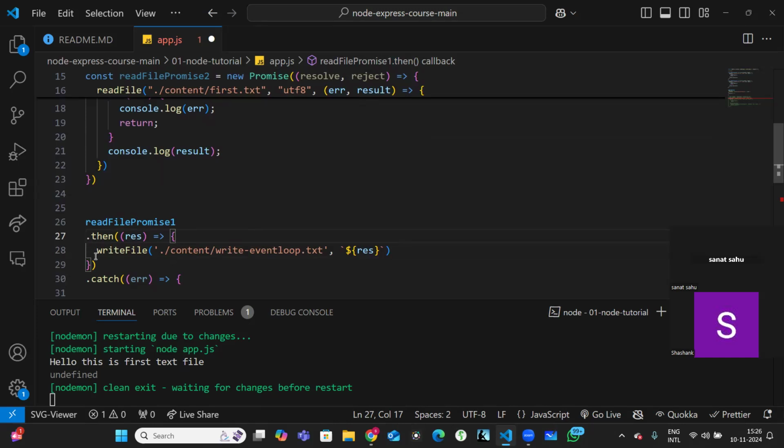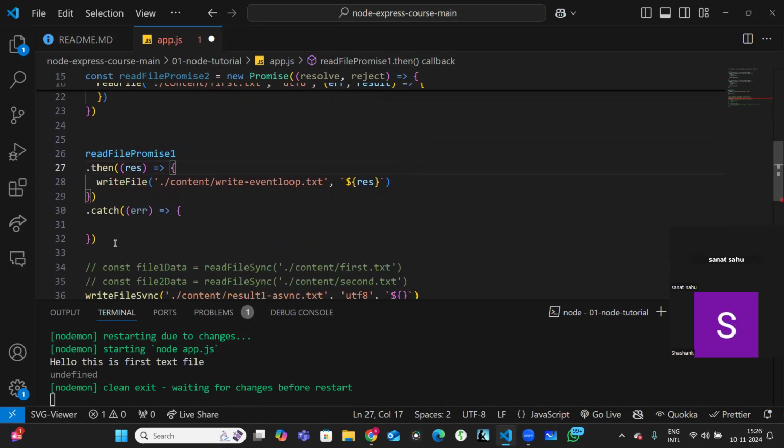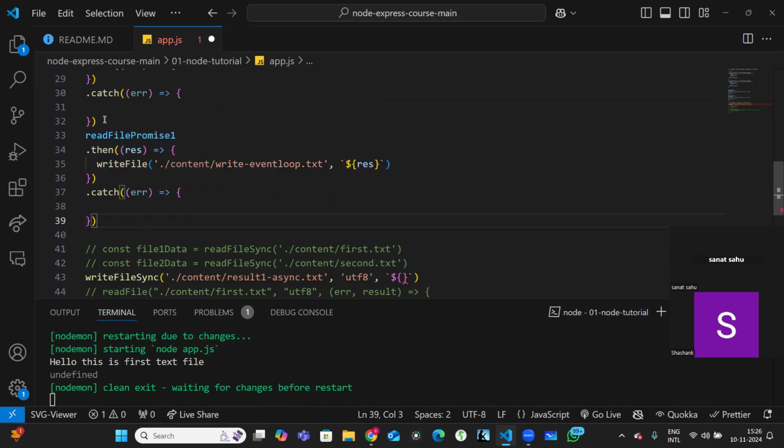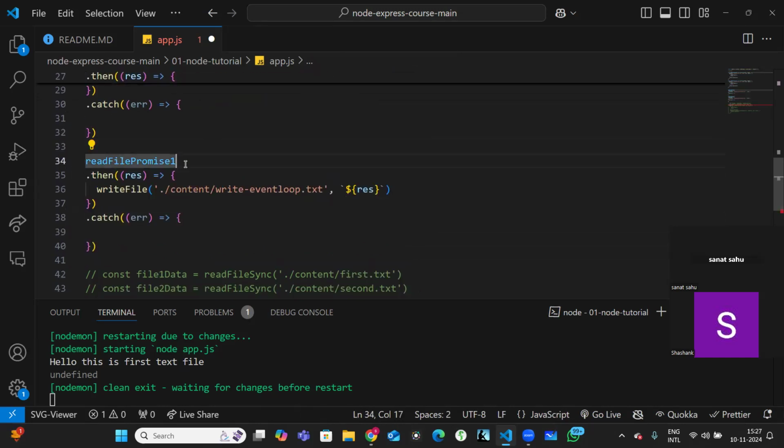But there are other ways also. Like I can do the same thing again like this, right? Here I can do the same thing again for promise 2. Okay, and I can write it again here. Okay, this also is possible. Or there is the Promise.all concept that we know, through that also we can do it. Okay, but this is also not solving the problem, because a lot of code we are writing for just managing the read and write of simple files, right?